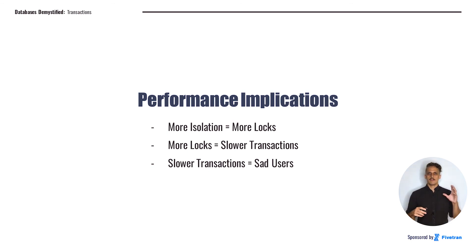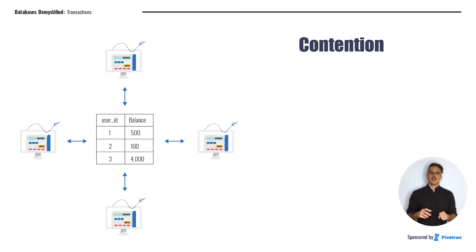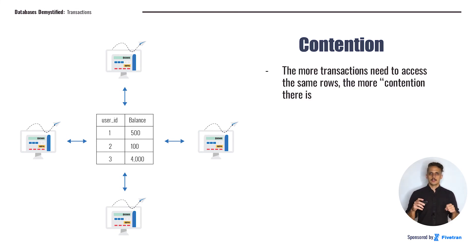So that's the trade-off. If we have more isolation, we'll have fewer bugs related to race conditions, but our application will be slower because we can't process as much in parallel. Another key piece of vocabulary related to these concepts is the idea of contention. The more transactions there are that need to access the same rows, the more contention there is. So under a production load where we have lots of users that are manipulating the data in the database, there will be more contention for those rows and those data than in a testing database that doesn't have any users.